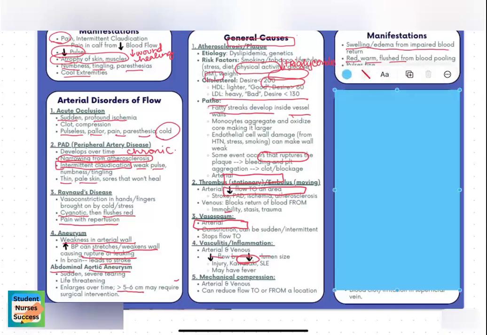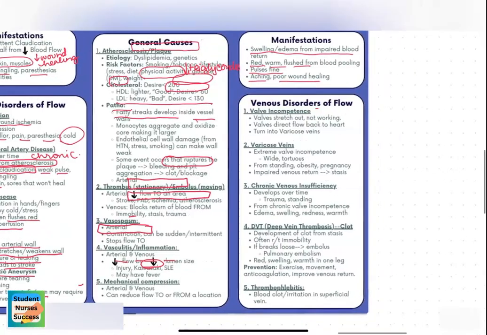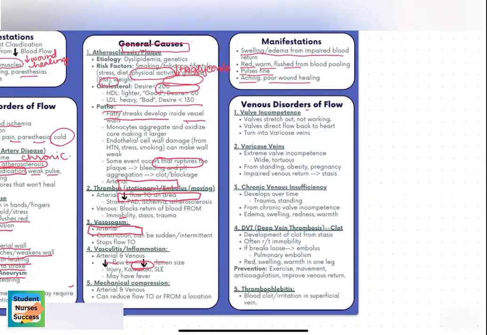Now let's move on to disorders of venous flow. The first I'd like to talk about is just valve incompetence. With the veins, you have valves in them that keep the direction of blood flowing back to the heart. What happens is sometimes these valves get weak and stretch out and they don't work. And as they get stretched out, it actually increases the width of the veins and it offers an opportunity for blood to actually get turbulent in that area and maybe not even flow correctly. So valves direct the flow of blood back to the heart.